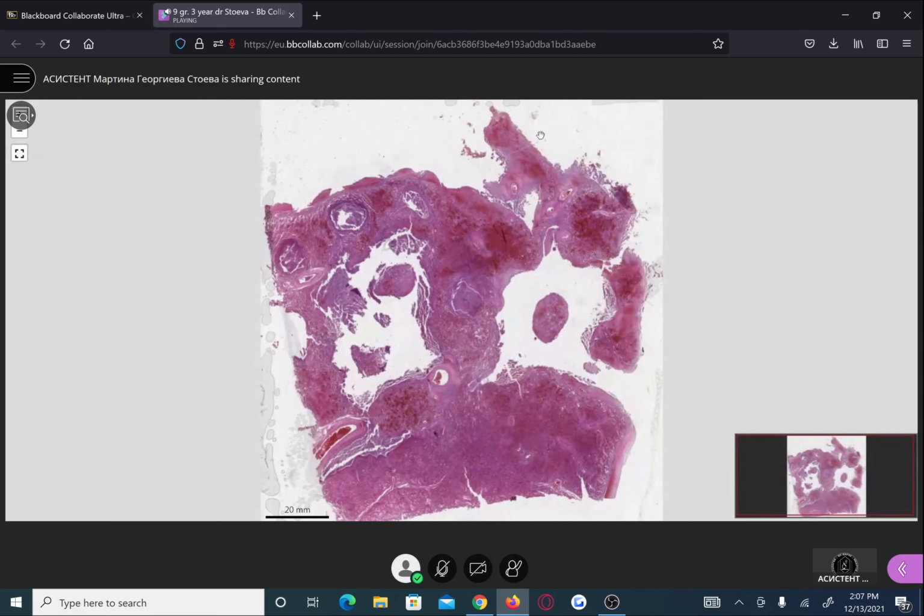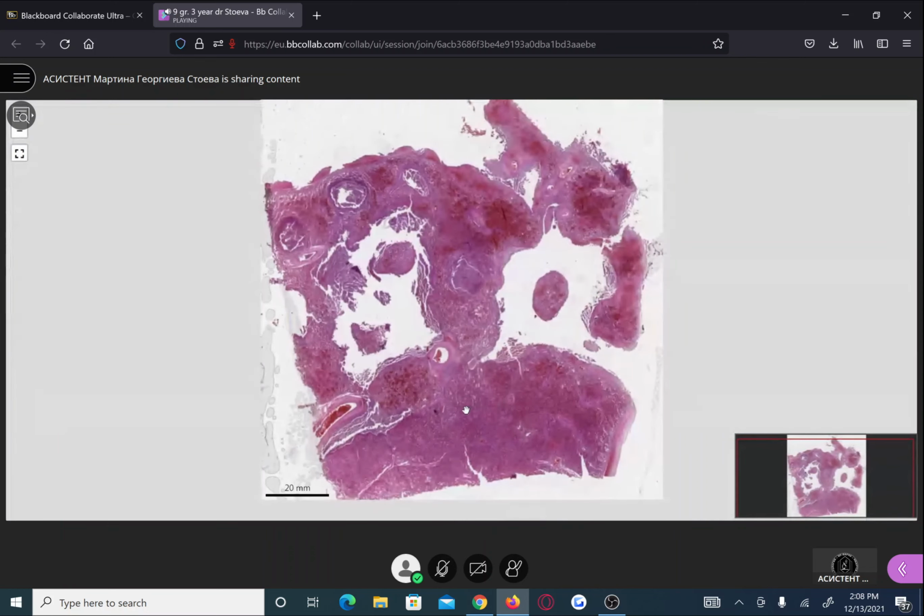I shared with you slide number 24. Pulmonary abscess. Unfortunately, here on this slide, the abscesses are quite prominent. Actually, there is not only one abscess, but several of them. All of these cavities, they are abscesses, even this large one. Unfortunately, it's not that easy to recognize the organ.